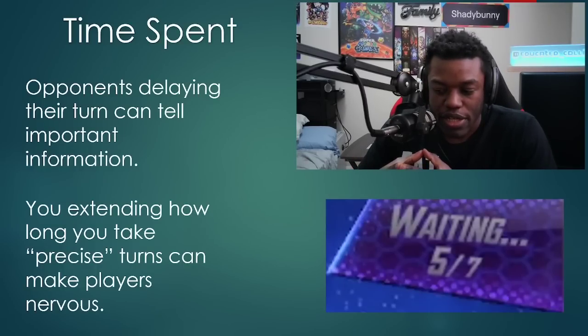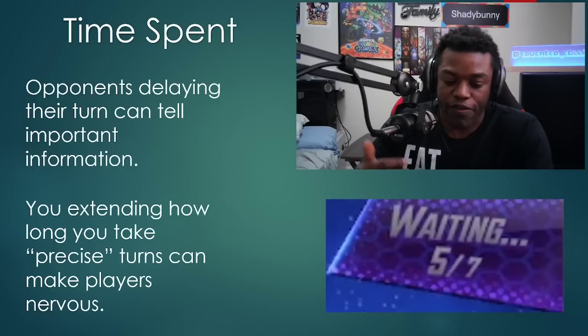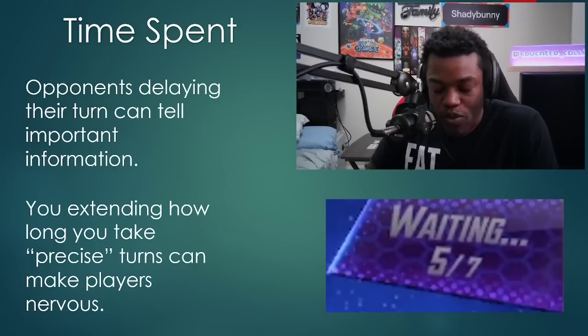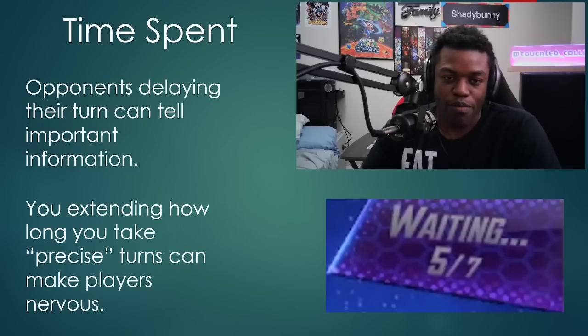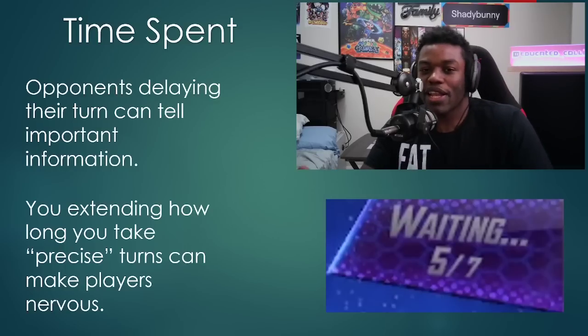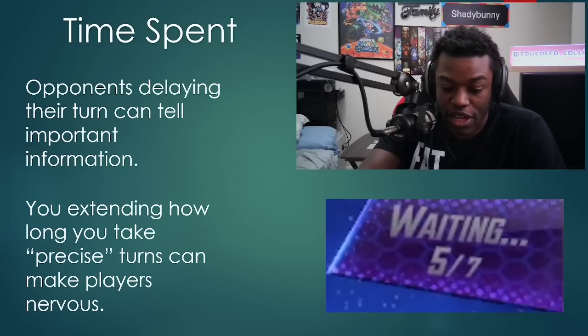So there's actually an importance to how much time people are spending in their turns. Opponents delaying their turns can tell you important information, whether they're feeling scared, whether they're thinking about leaving, or whether they're thinking about what they need to be playing. So sometimes a location can really screw them over but you're still playing for 2 cubes. Nothing's really going on, but they're like, I'm so behind. I don't know what to even do here. Snapping into that moment of deliberation can really be the deciding factor.